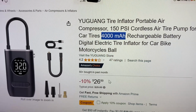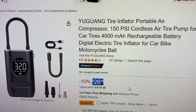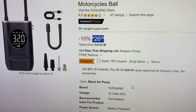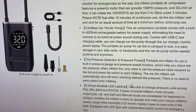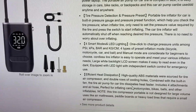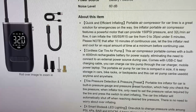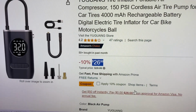And look at the price on this thing. It's only $26.99. Now you can get tire inflators that cost hundreds of dollars, and this thing, you can't go wrong. Really good product, really cheap and effective. Does everything you need for under 30 bucks. So I think this is a great product.